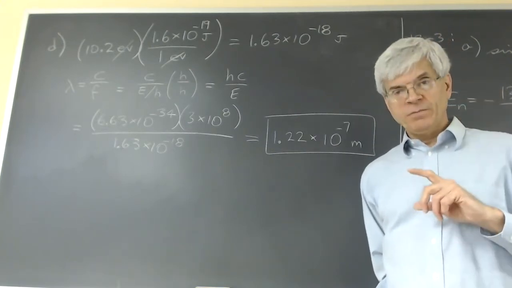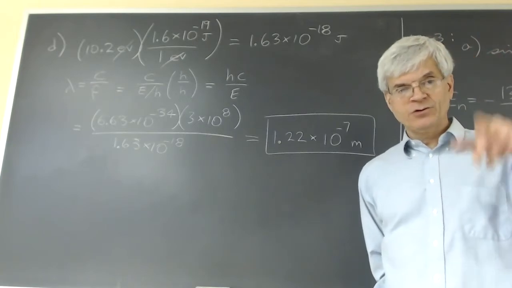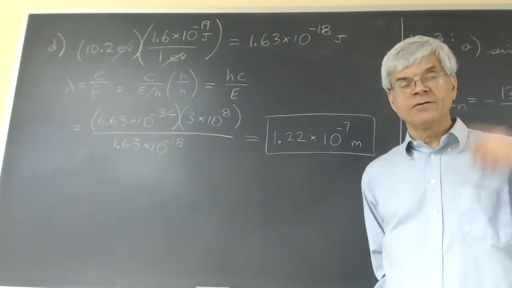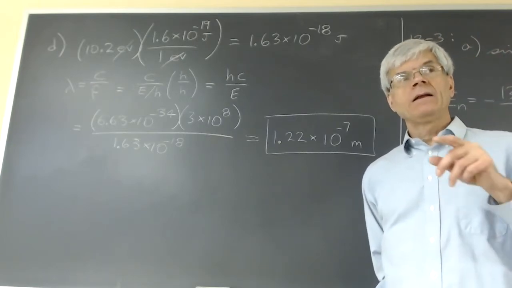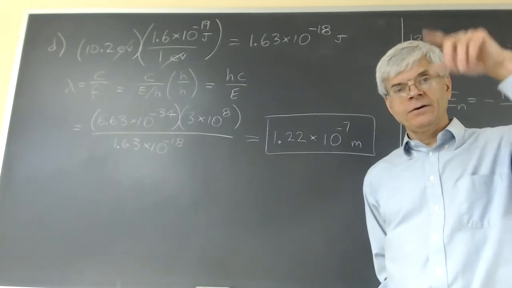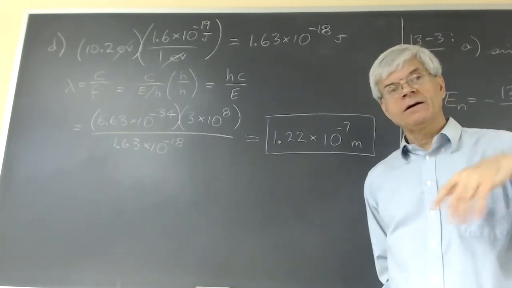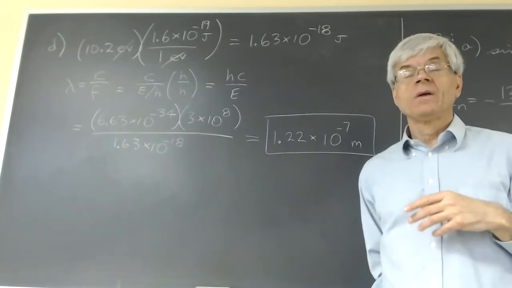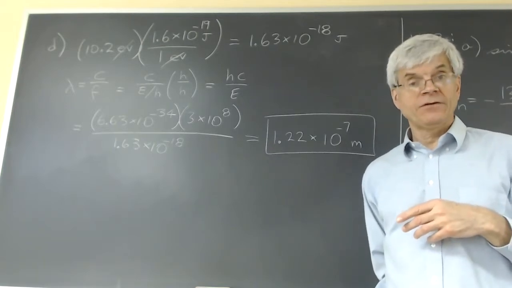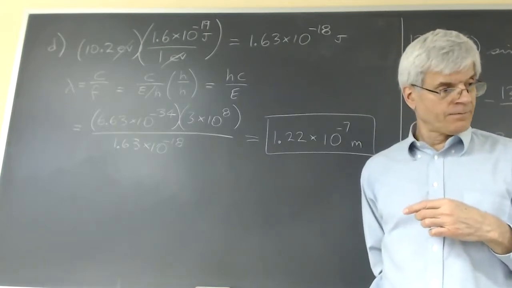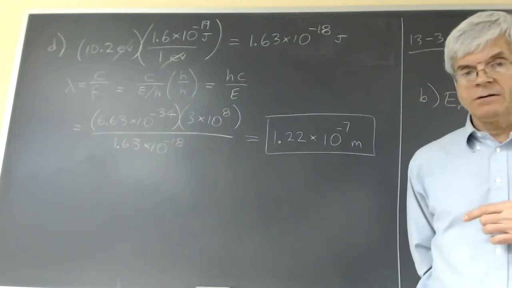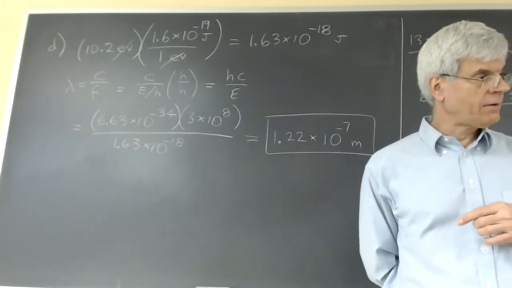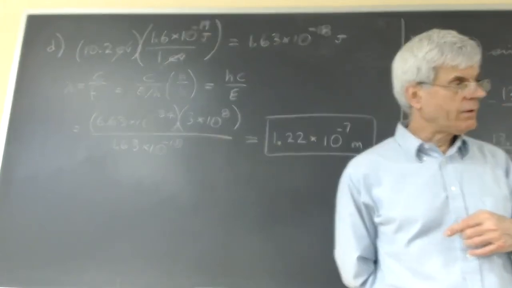The ones in the visible part of the spectrum are when an electron drops into n equals 2 from somewhere higher. And if an electron falls into the third or fourth or anything higher than that, from a level that's still higher, then you get photons that are in the infrared part of the spectrum. You don't actually have to remember that. I just kind of threw that in for a little background information.